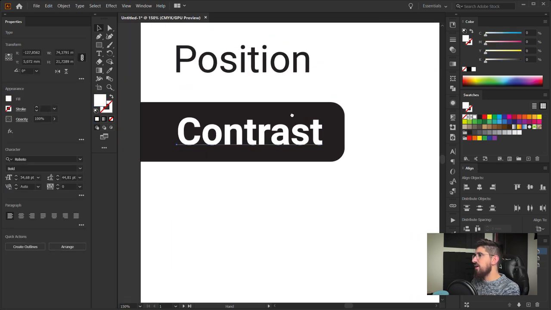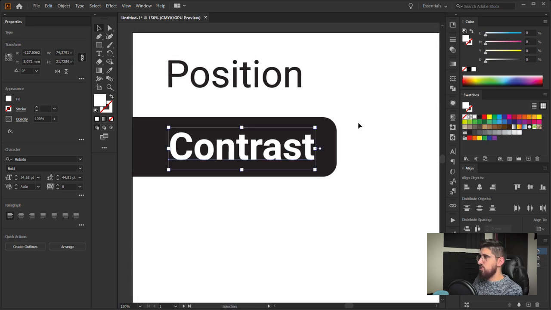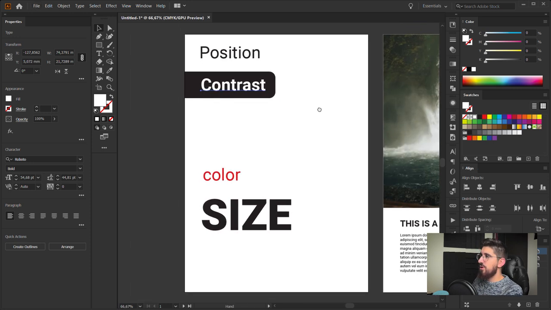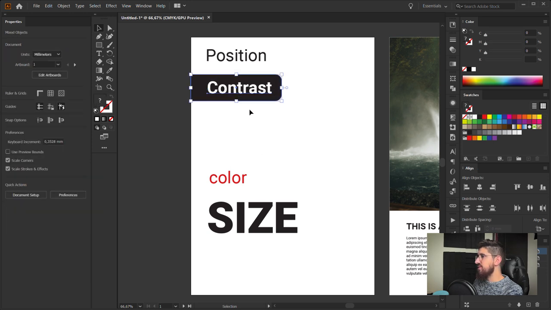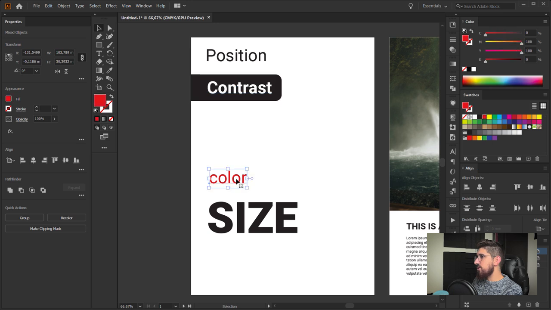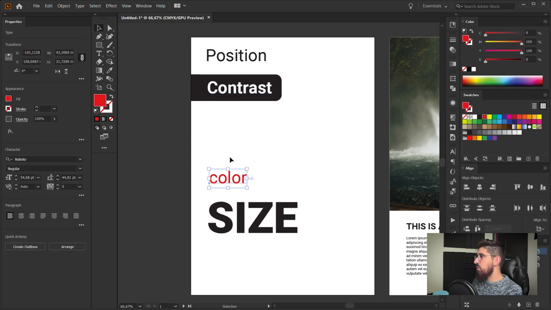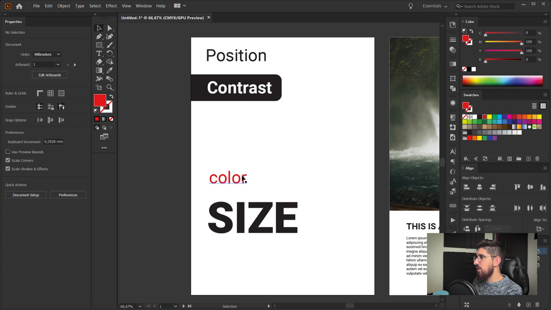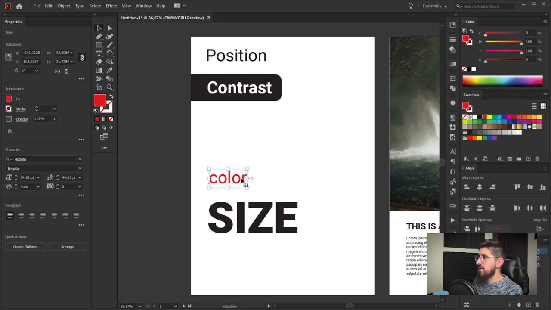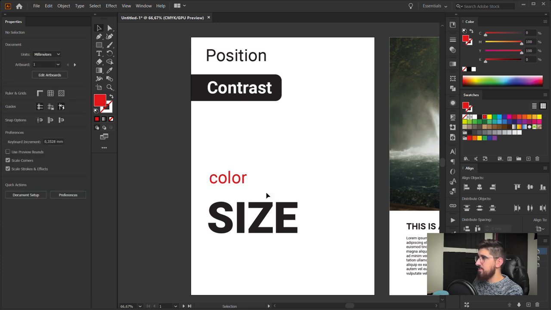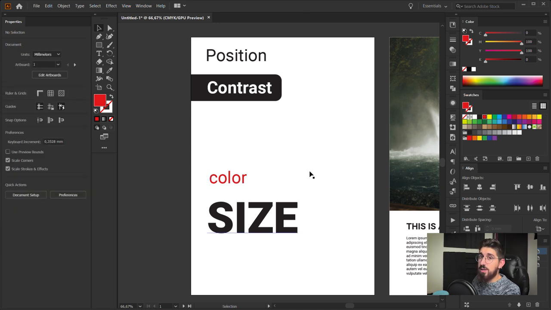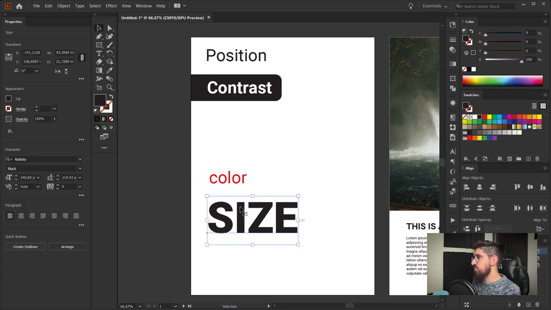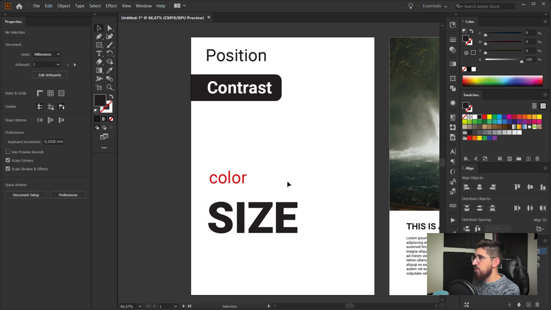Okay, so there are three ways to use contrast to improve your hierarchy. First one is just contrast, clearly contrast. We can use color, because if everything is black and white and suddenly something red pops out, you're probably going to look to this part before everything else. And this page is not a good example because everything is screaming for attention here. So don't consider this situation, but the next one that I'm going to show you.